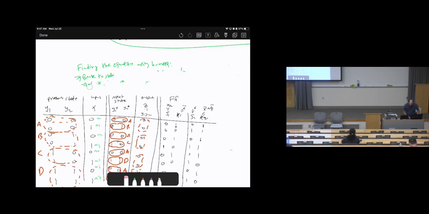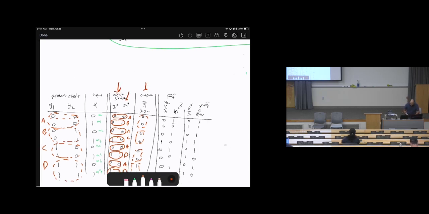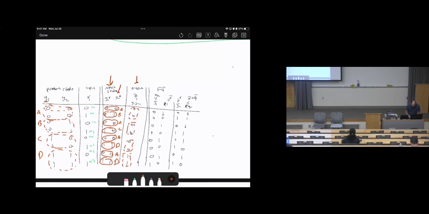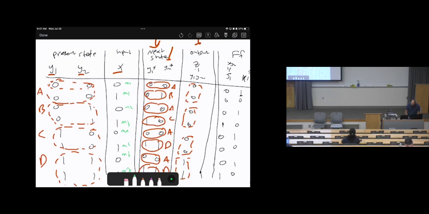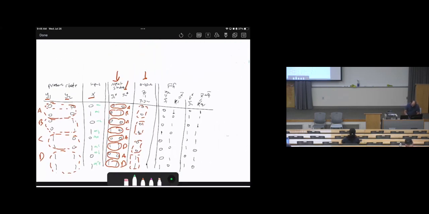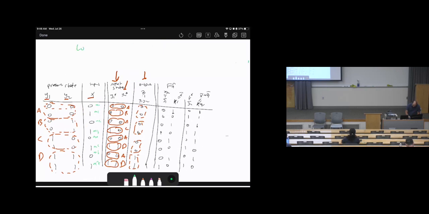Look at the state table, and we need to determine the minterms for each one. So our target is to look at the next state's output. So we have 3 kernel maps, one for each. Then look at the order y1, y2, x. By making a value for each one, m0, m1, m2, and so on, we will assign, by looking at the state table.